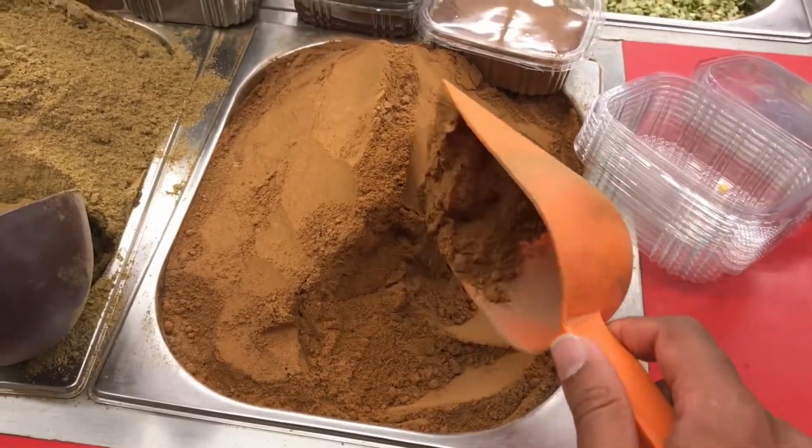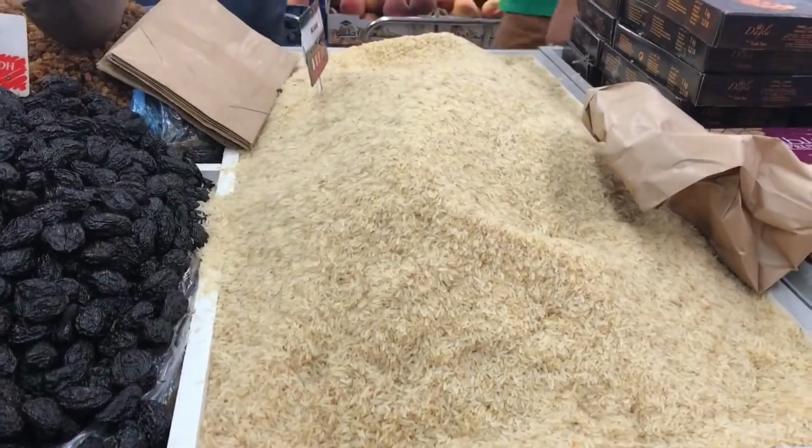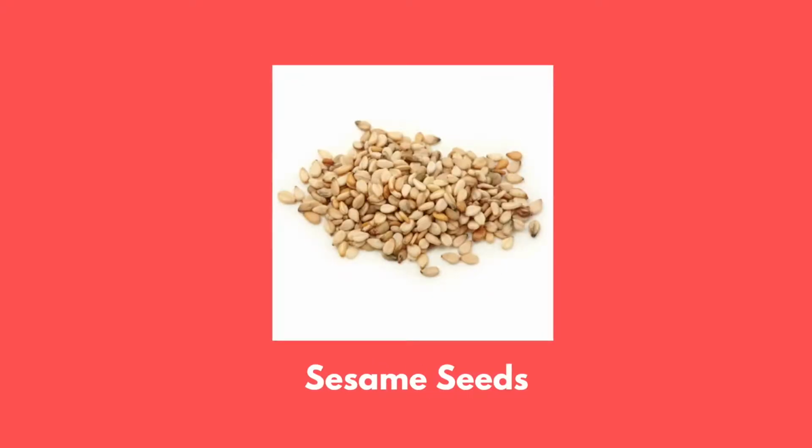The other cool aspect of the grocery store is how there are actually just mounds of different spices. And my personal favorite, there's literally a mound of rice. Good luck trying to find that in the United States. And what I think is so cool again is that there's mounds of these spices. If you know traditional Moroccan food, their meals consist of a typical meal like the tagine or the couscous or all their meats and everything. It's seasoned with a certain style of spices. The list here, I think the most traditional spices in Morocco are cayenne pepper, cinnamon, turmeric, ginger, black pepper, sesame seeds, cumin, paprika, and saffron.